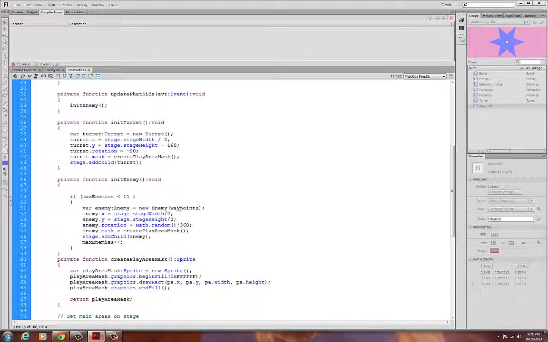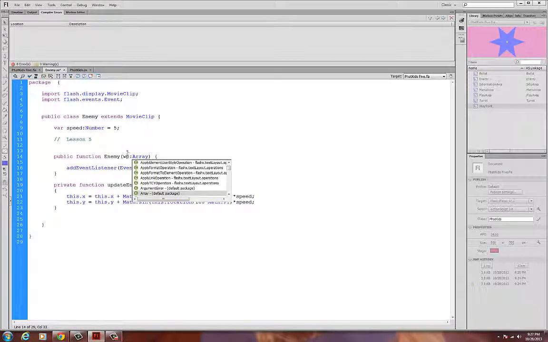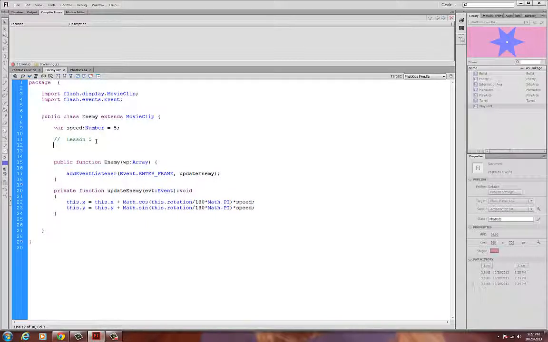Now I'm going to come in here, since this is sending enemy waypoints, I need to accept waypoints right here. So I'm going to create WP and call this an array, and since this is going to be an array of waypoints, you'd think I can just use that, but it's not quite that simple. I need to set up another variable here, and I'll call this waypoints.